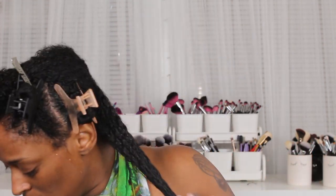So I'm just going to go in. I don't really use my Tangle Teezer throughout this whole routine unless it's to detangle with my leave-in. I just did it for this particular section because my ends were looking a little frizzy. But I just went in and applied it and raked it through my hair. I did not shingle this time, you guys. And I'm just going to repeat this all over my head and then I will be back once all the product is applied.